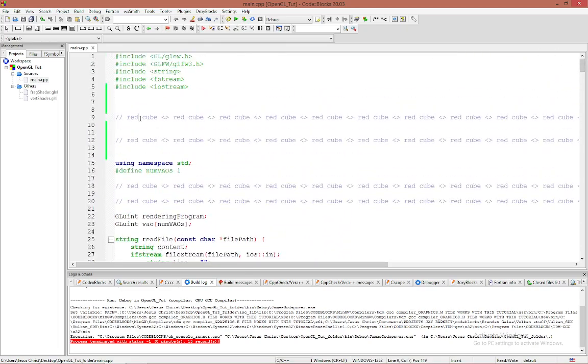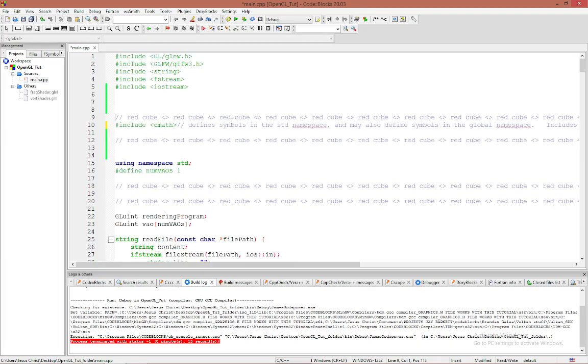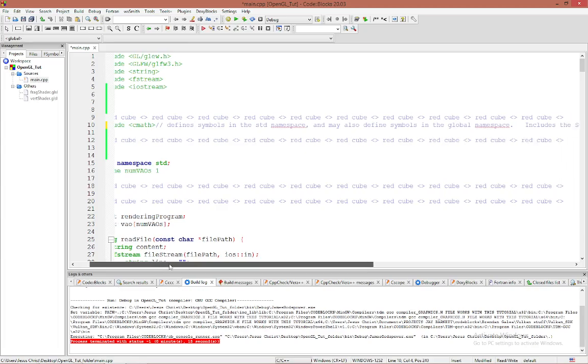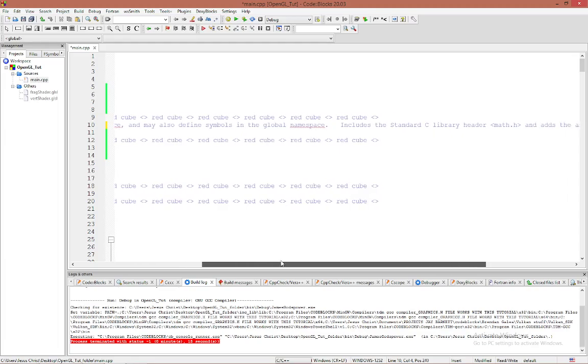Now we're going to start with adding extra includes. The first include that we're going to add is include cmath. This defines symbols in the std namespace, and may also define symbols in the global namespace.